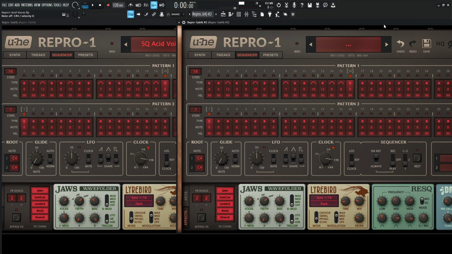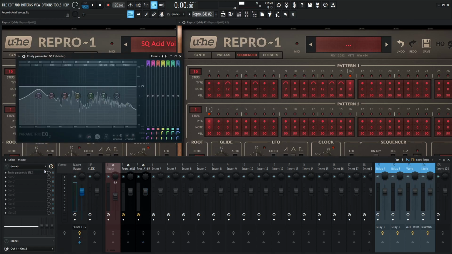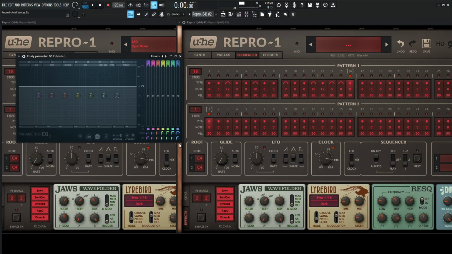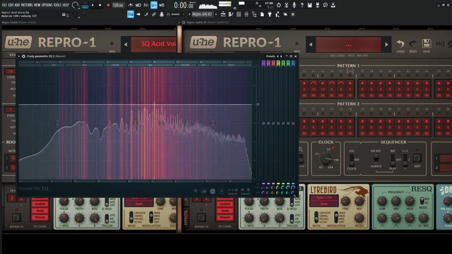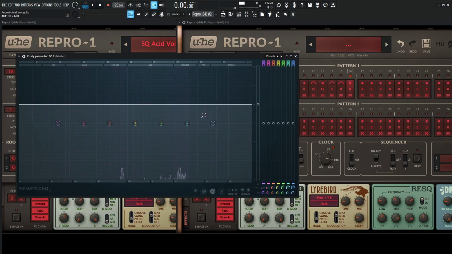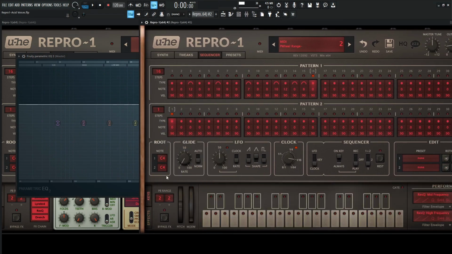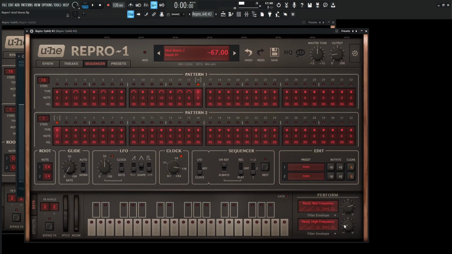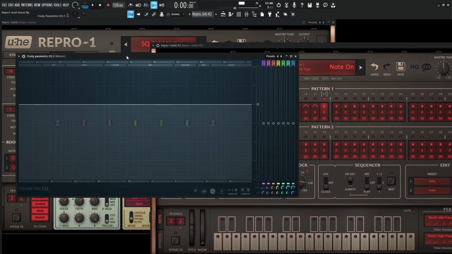So feel free to mess around with the sequencer and also these formants here, or I guess these resonator ranges, the mid and the high, and you can really move things around and find that really cool vocal kind of sound. And like I said before, I want to show you what this looks like on an EQ. It's actually kind of interesting. They're just moving into each other, and that's because we're doing that positive depth here on the keys, this positive modulation and the negative modulation, and just watching these two crash into each other.